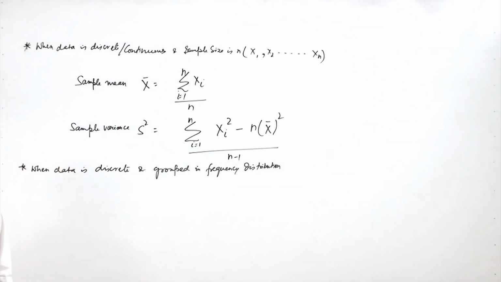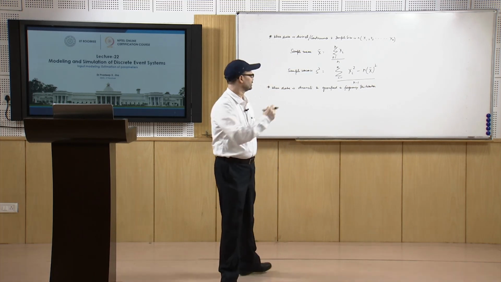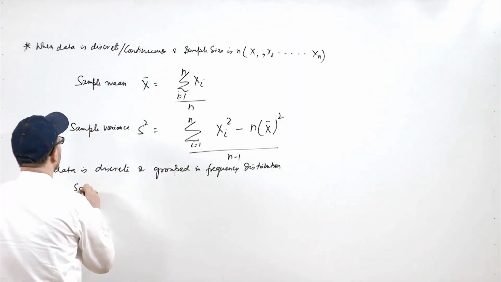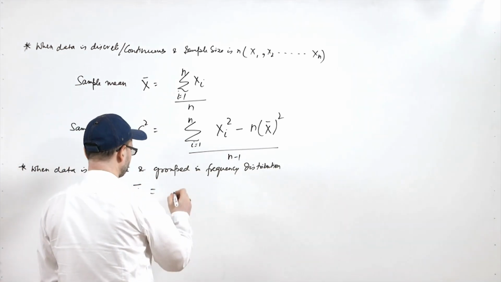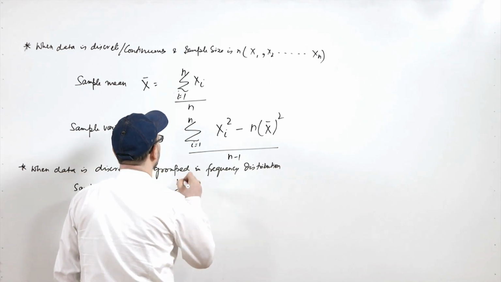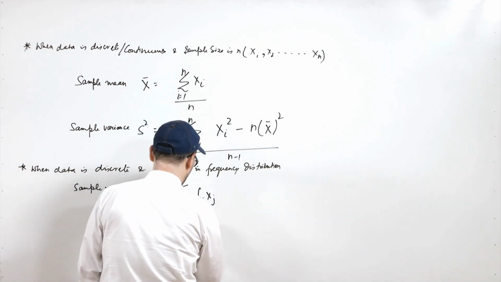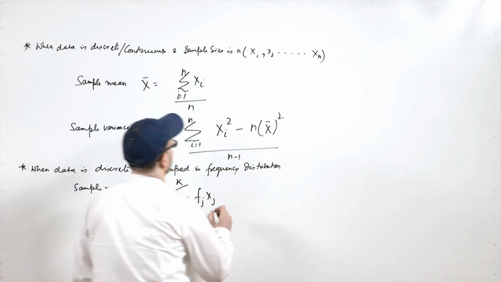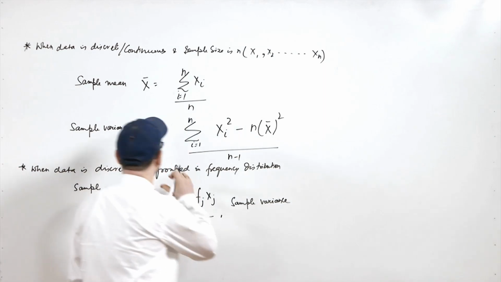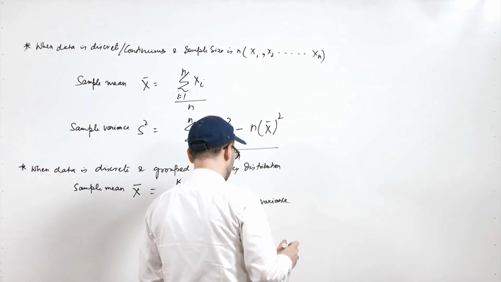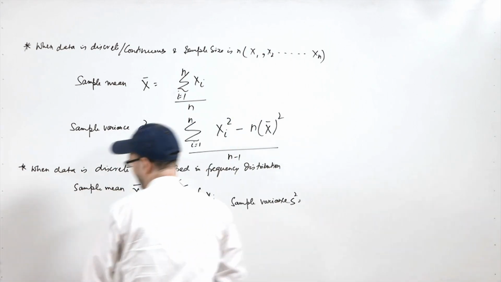So, the data is grouped and it has a certain frequency distribution, like you have 3 or 4 data together and it has certain frequencies. So, these are the normal formulas. In that case, the sample mean x bar will again be the sum over j equal to 1 to k of f j x j upon n, and the sample variance. So you have k number of classes and you have the sample variance coming as, so we can write the sample variance here.